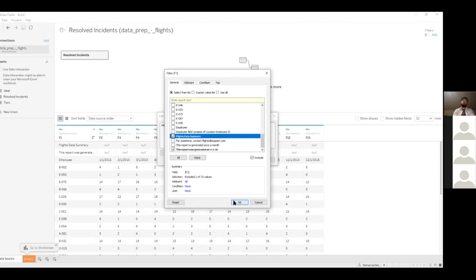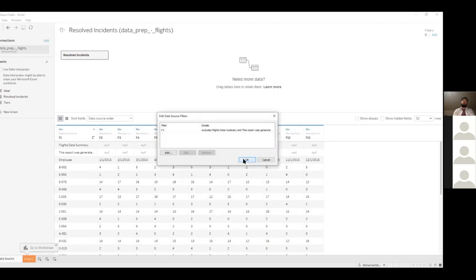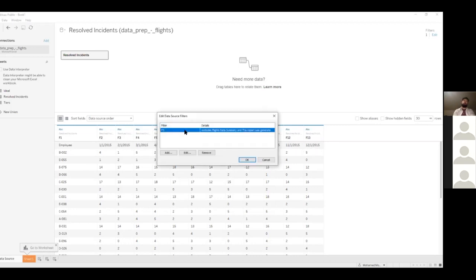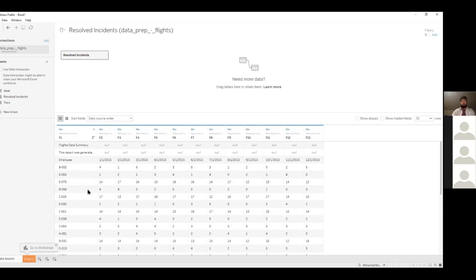Okay, so this way we have this one, but you can see here this one should be considered as the header. So the filter is not going to work. It can work sometimes when Tableau detected the header row correctly, or when you have these redundant rows inserted inside the table.